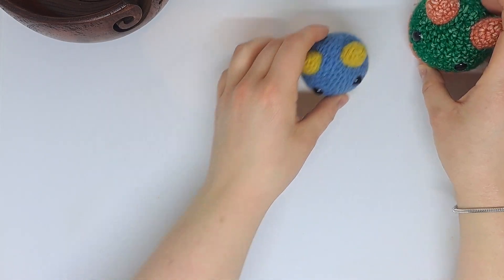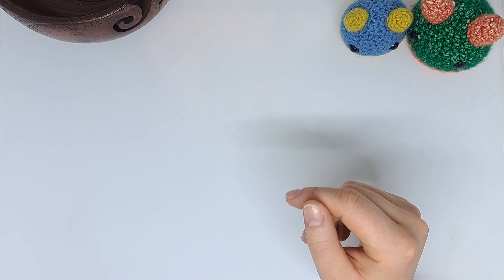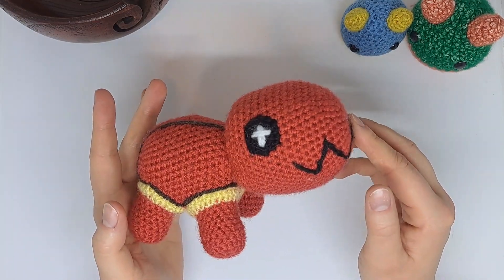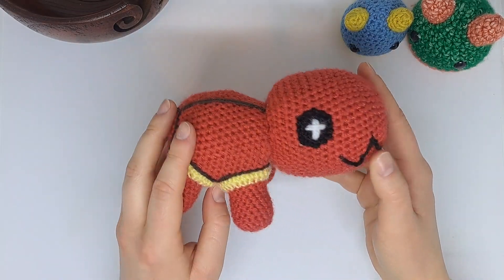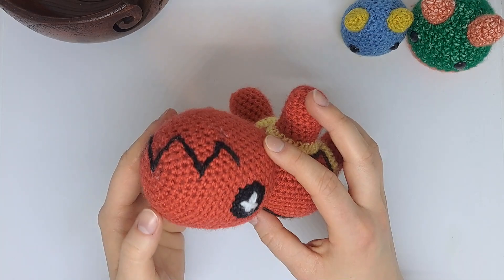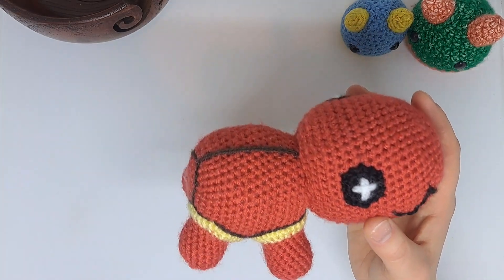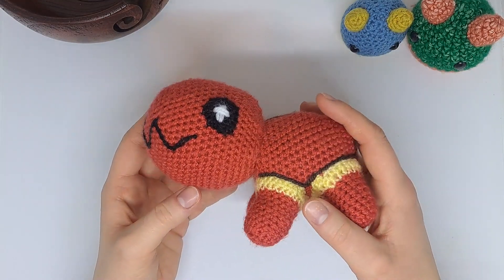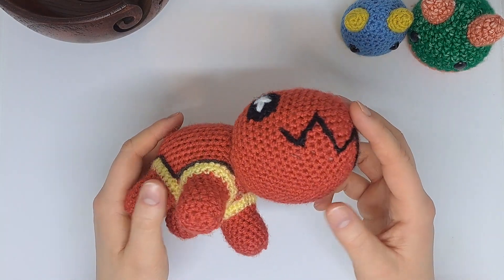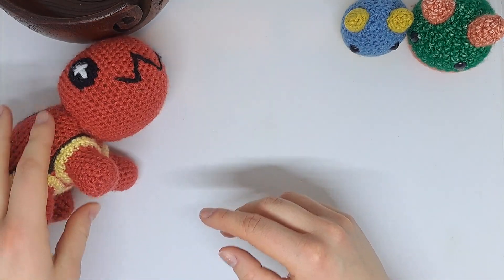Recently I've been working on some Pokémon, especially after the release of the new game — I've seen them everywhere and got very inspired. The latest one I made was Trapinch. I just could not resist; I love his colors and designing how I'm going to embroider him and his legs. I kept him as beginner-friendly as possible, only using three very basic stitches. I'll be releasing the pattern tutorial here on YouTube in the next couple of weeks, and also a written pattern available in my Etsy shop.